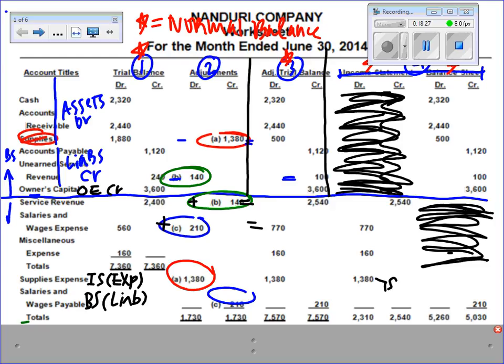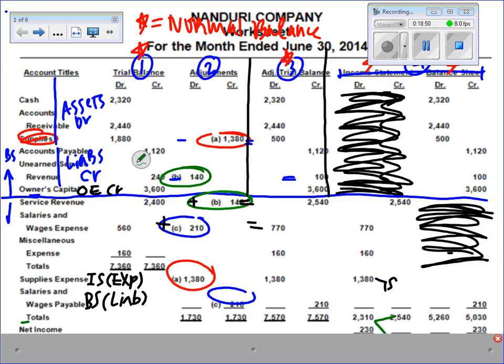How do we know we have a net income? Other than the answer key showing you that you have a net income. I want you all to see, and I hope usually it doesn't work down here very good, that our revenue is greater than our expense right now. 2,540 is greater than 2,310. Not by much, but our revenue is greater than our expense. So now what I want to do is I'm going to leave this one.